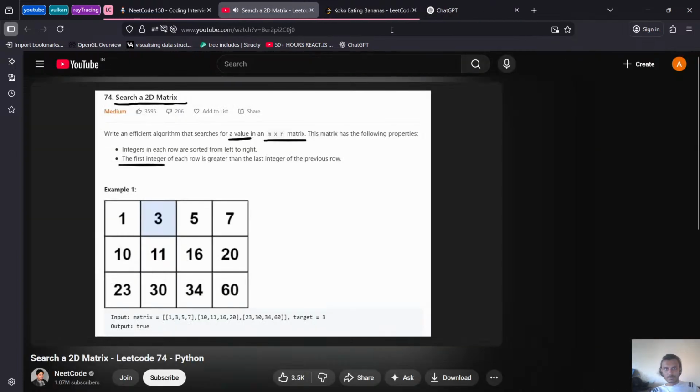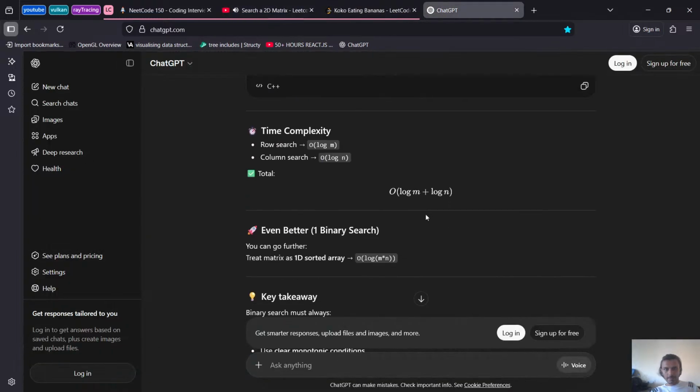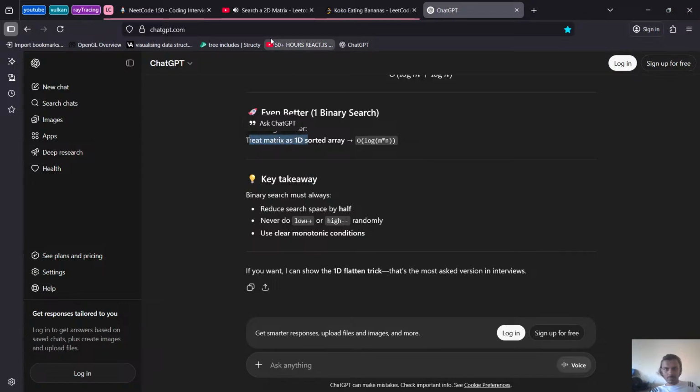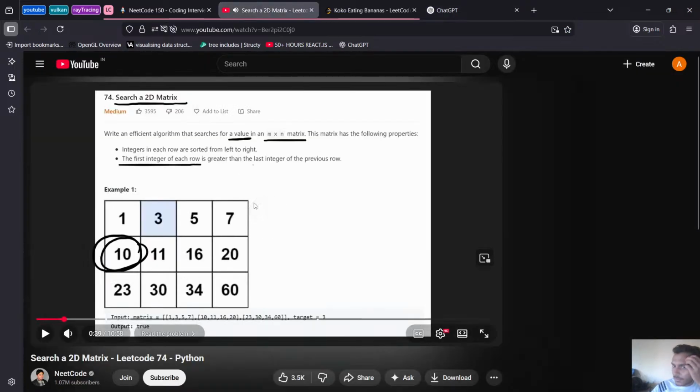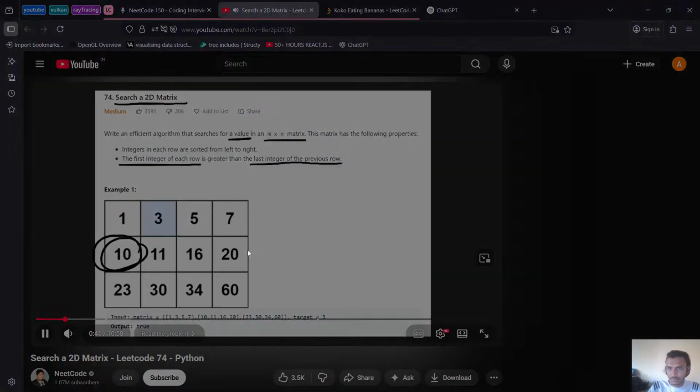The first integer of each row, for example this 10, is always going to be greater than the last integer of the previous row.